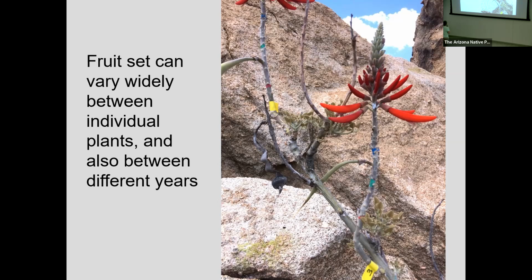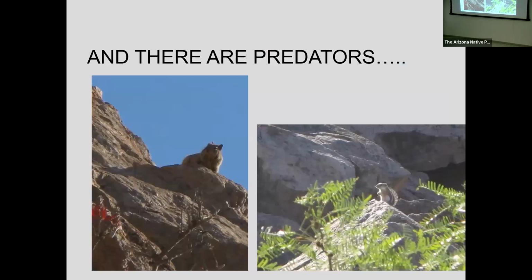So there's a lot of variation between individual plants and between years. And that's really an interesting observation, because you normally think of fruit set as being one of the central elements of an organism's natural history. Once you set a fruit, however, you're not done.